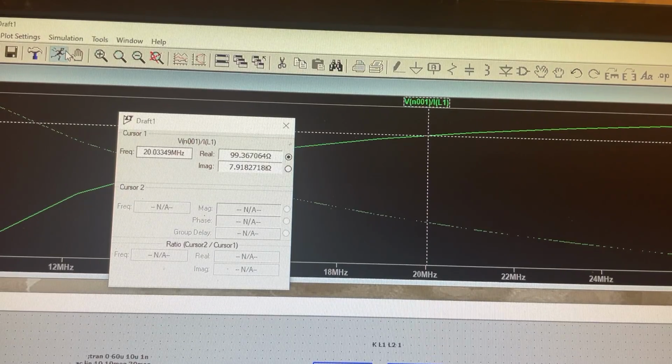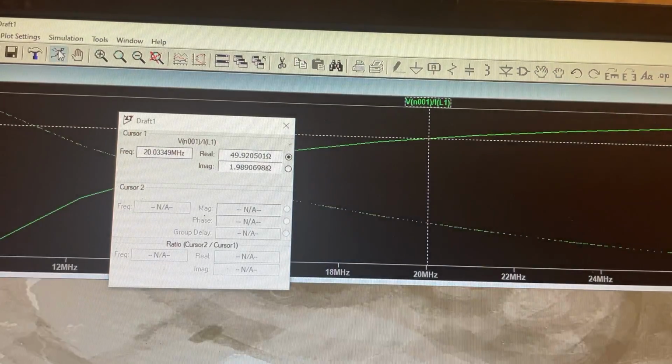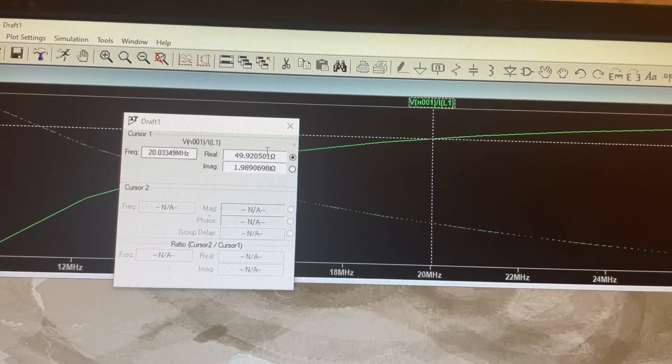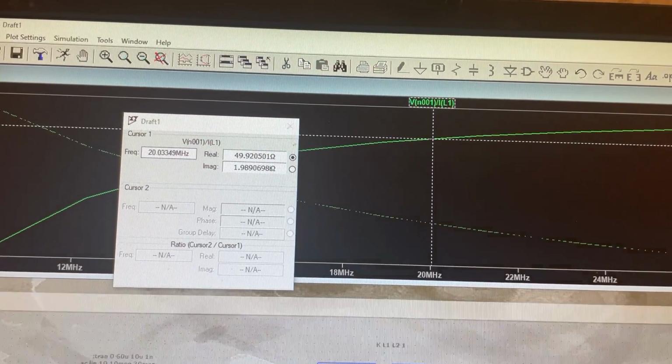Our primary is 10 microhenry, secondary is 20, so you have a 2-to-1 turns ratio. We scan again, and what do you see there? You see 49.9 ohms and 1.98. So you can see the 2-to-1 ratio has transformed the impedance, and we now have a match between the primary and the secondary.